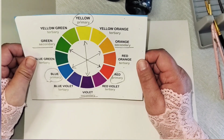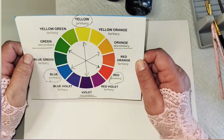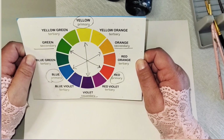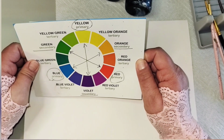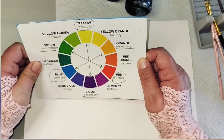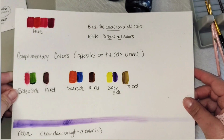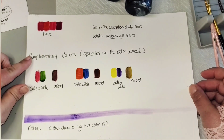When you place complementary colors next to each other, they brighten each other up. But when you mix complementary colors together, they cancel each other out. And here's where we're going to go over this. So here are our complementary colors.